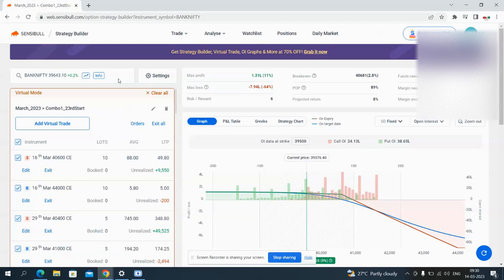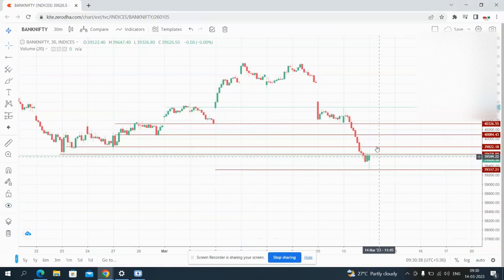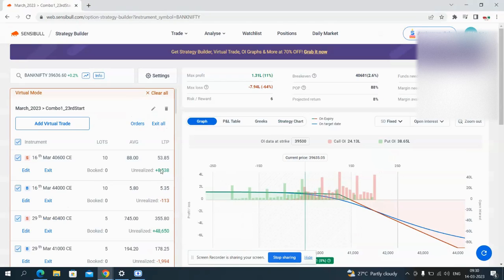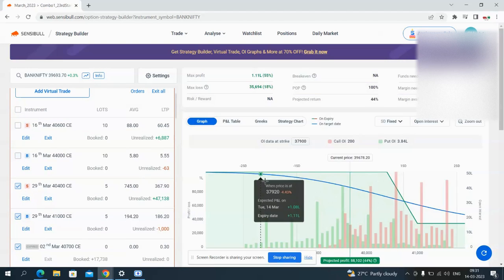Maybe we can increase the quantity now because the chart says there is a resistance. If it breaks this, we'll take a decision of not selling weekly CE, and if it reverses, we'll increase the quantity here to 15. That's the plan. So once it starts coming down, I'll start selling extra, and 155% of the stop loss is somewhere around 130. If it touches 130, I'll take the stop loss and wait in the weekly spread. If I unselect this, sorry, monthly spread, we have this position in the monthly plus 6,000, so we don't have to worry at all.